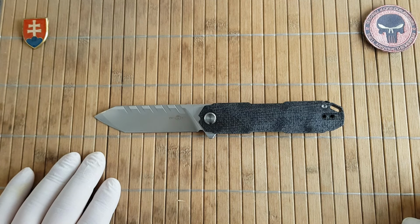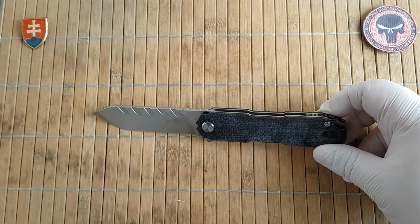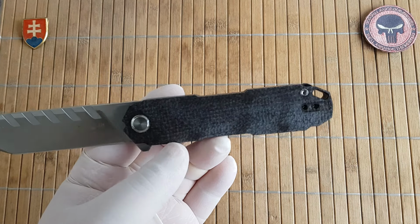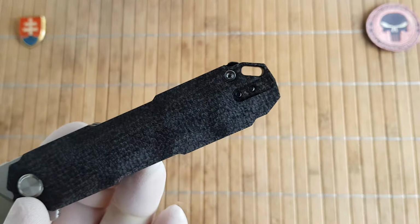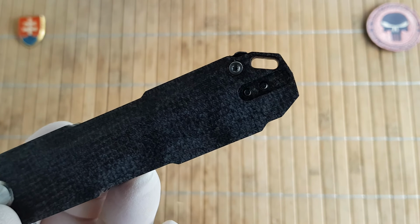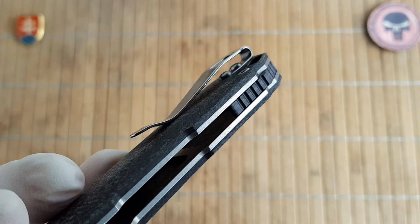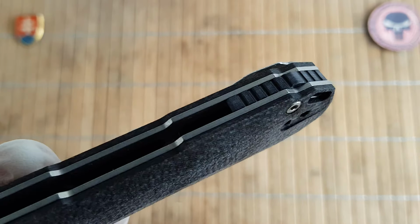Yeah, it is good that they are hearing the plea and put it also there. So not everybody is a right hand carry. Then yeah. Also, I forgot to mention the knife has really nice and wide lanyard hole to accommodate your lanyard needs, and we have also a partial backspacer, which looks like it's made also out of Micarta.